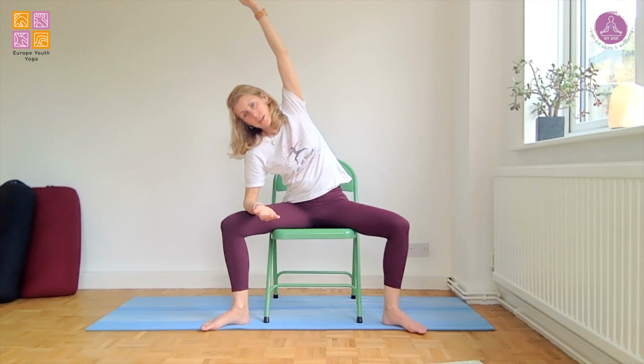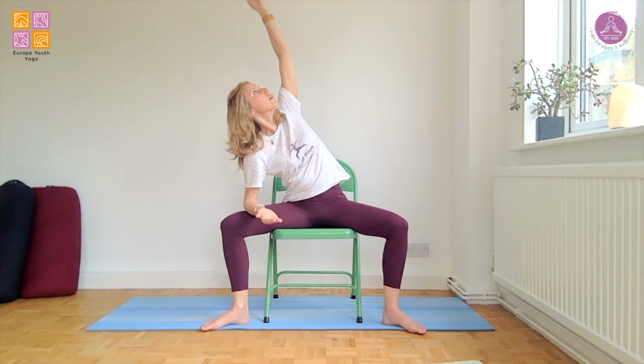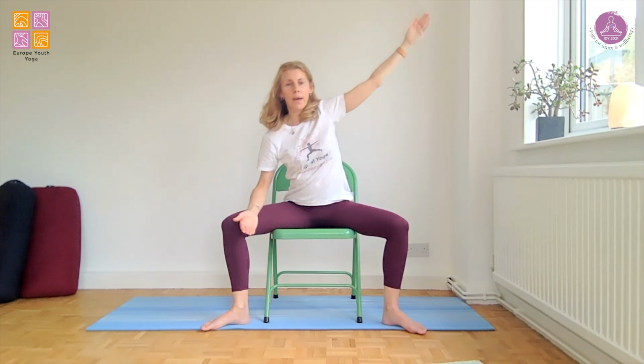Then maybe you might like to try looking up towards the sky. And if you are looking up, you can notice again, does this change your experience of the posture? Turning the head back to the center. When you're ready, ease your way out of the side bend. Notice how the two sides of the body feel. And when you're ready, we'll move to the other side.